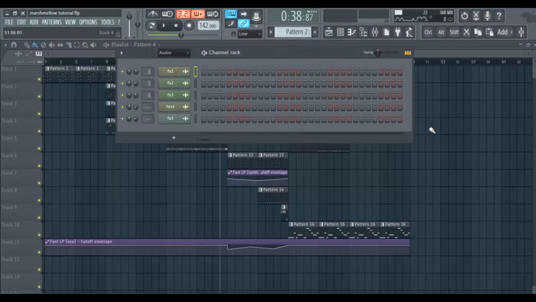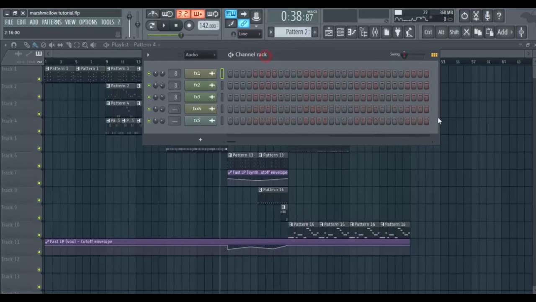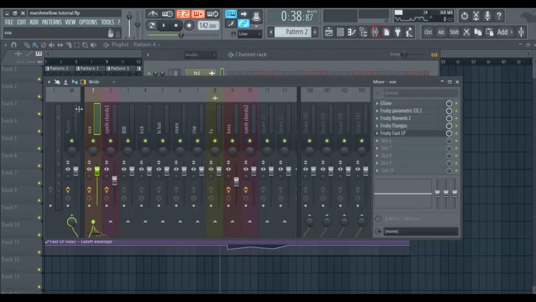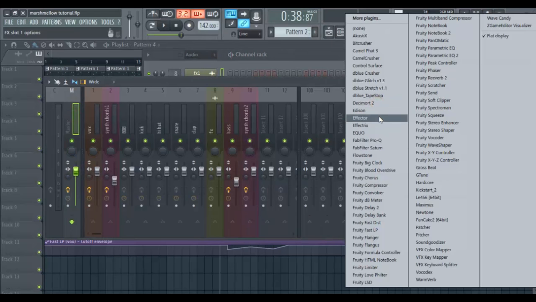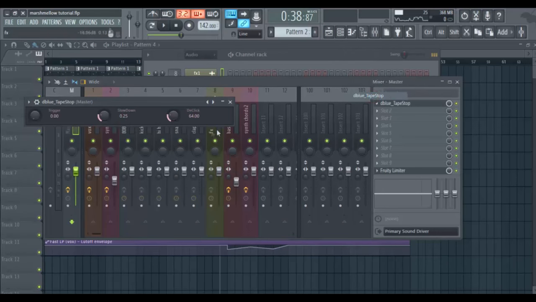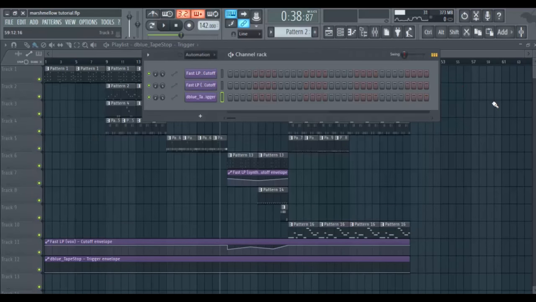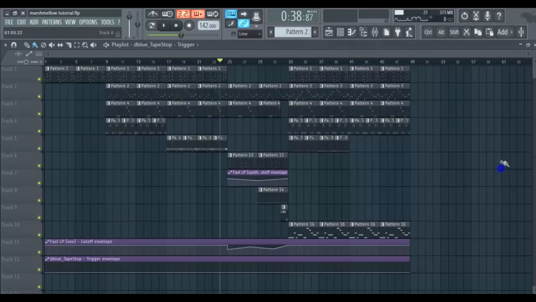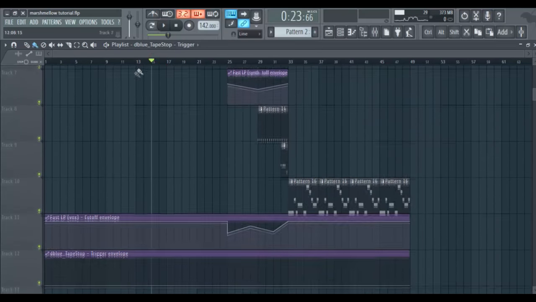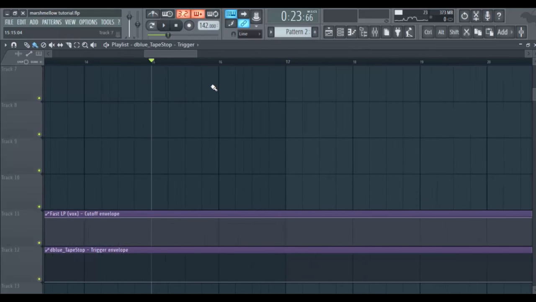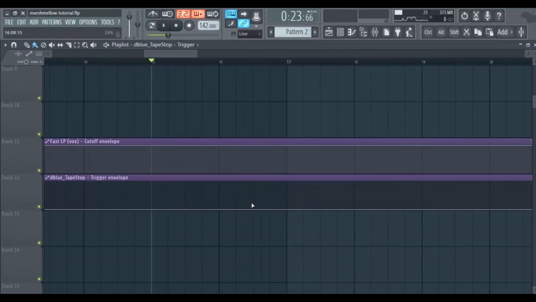So let's add some vocal effects to make the beat interesting. Let's introduce a tape stop effect.